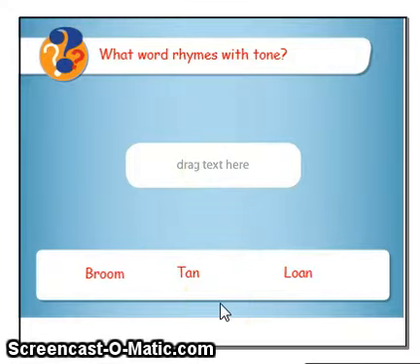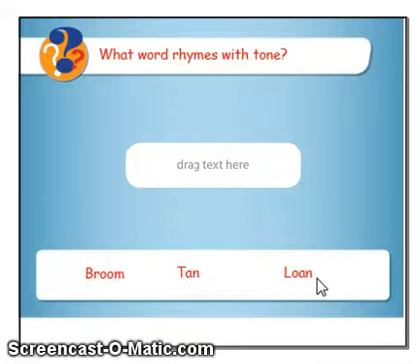I like this activity because the word that rhymes with the word above isn't necessarily spelled the same, such as the activity before where bat and cat were spelled the same. They actually have different spellings, so it's a little trickier to decipher which words rhyme, but I think they'll be able, once they read and hear it, to decipher which one rhymes. So that's why I really like this activity.